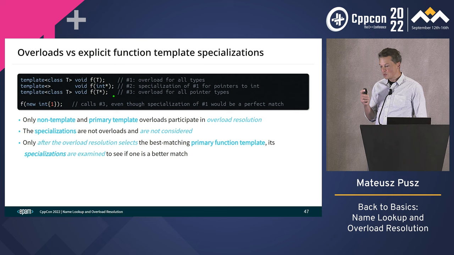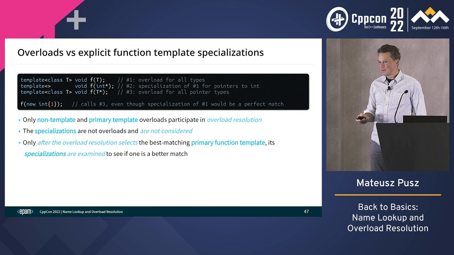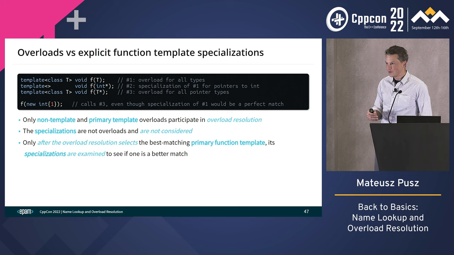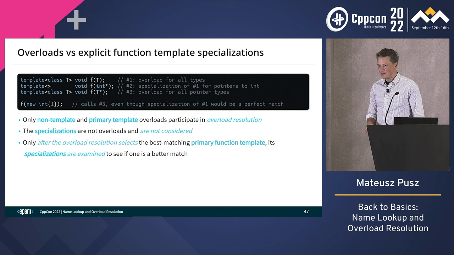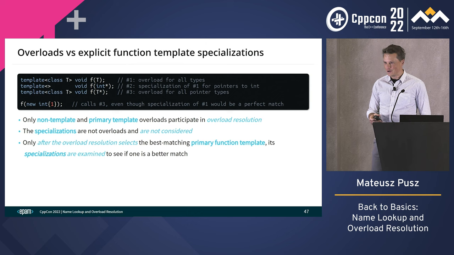That's why we should avoid specializing function templates. If you are lazy, and lazy is often good in C++, and do not put the template keyword here at all, just make it a regular function, everything could work as expected. I always say to my students during workshops, be lazy. Being lazy is the best thing. Don't write your special member functions. The compiler does the correct stuff for you. If you have to, you do equals default instead of writing the implementation. It will probably be better code than you write, and so on. Right? Being lazy often is a good thing in the language.